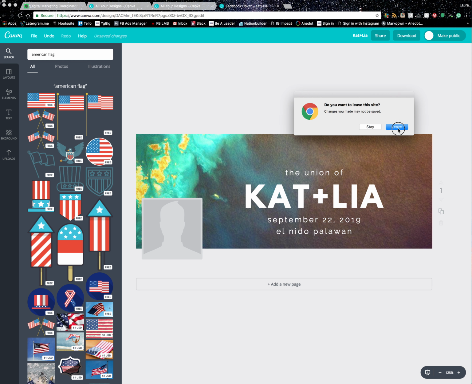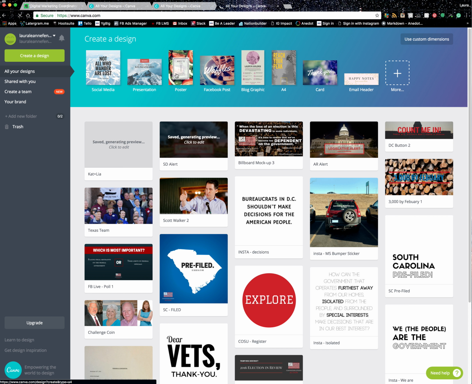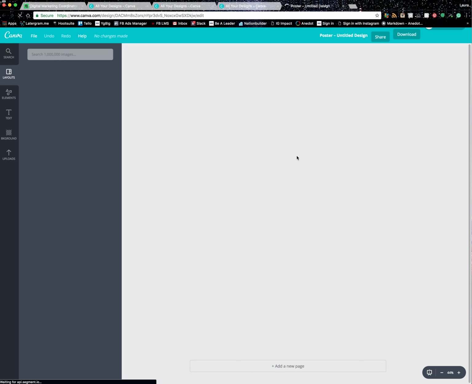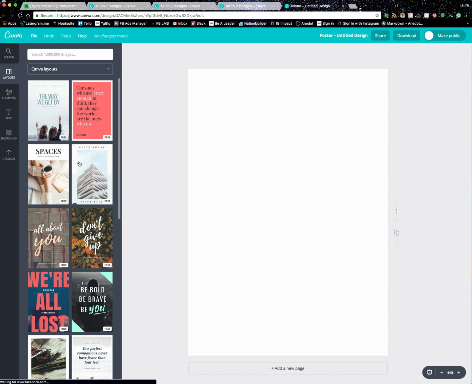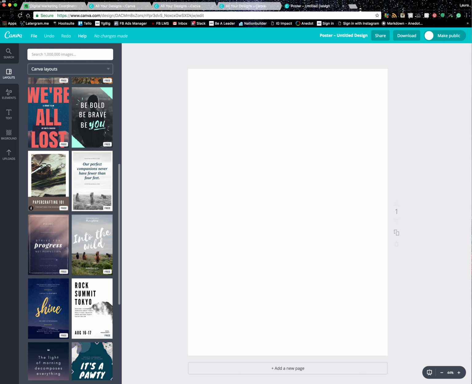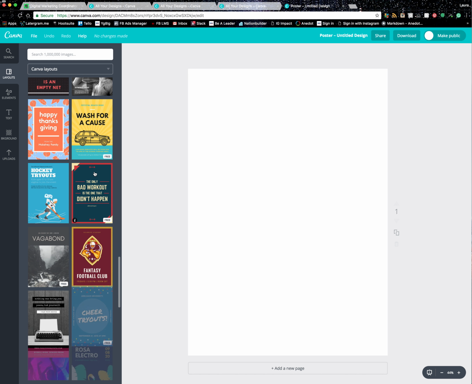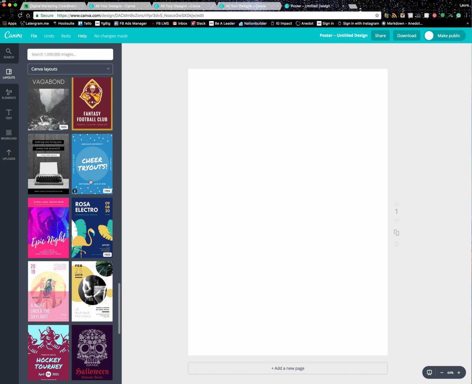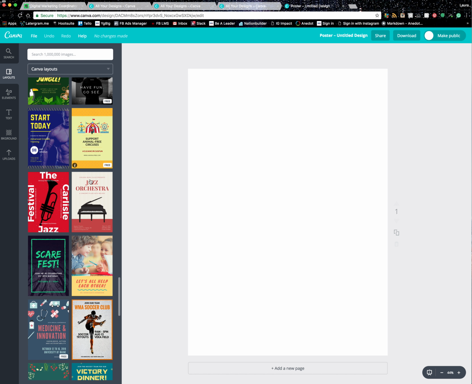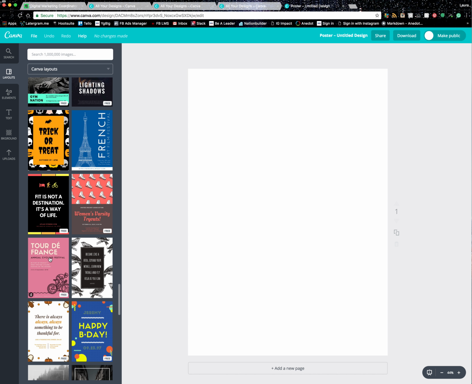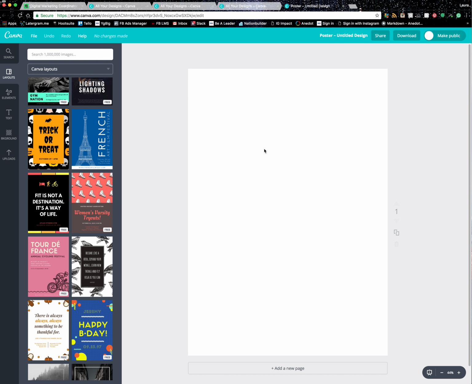They even have posters. This is something that would probably be useful for your state teams if you end up helping promote events or anything. They have all these great designs that are free to use. And if you keep scrolling down, some of them, once you get out of the free category, will cost, I think it's about $1 at the top. So all sorts of really great resources here. So definitely check out canva.com.